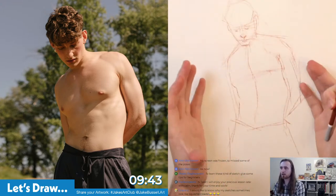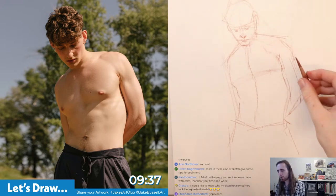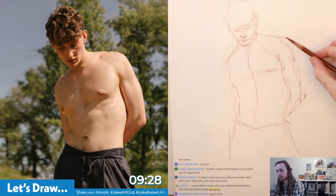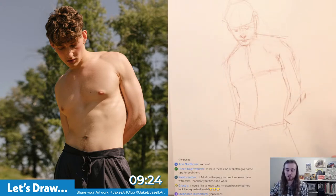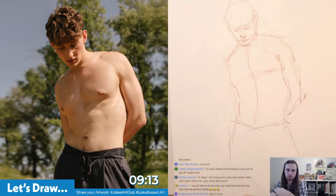So now I've got a basic layout with the straight lines, I can start to curve the edges and put in darker lines where there is shadow. In between these lines here, where there's shadow in that arm, I'm going to put darker lines. Perhaps where the body's touching the light, I'm not going to put so many dark lines. Less is more. But I'm also now looking at following over the form and looking at the difference between light and shadow.